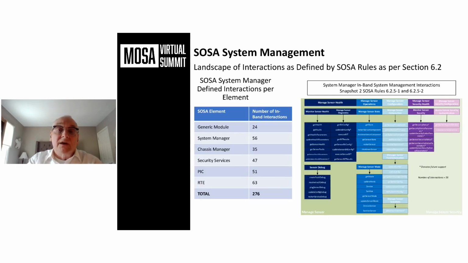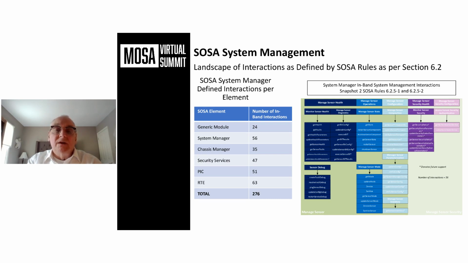If we break this down, the system management is implemented across a bunch of interactions, and we see them defined in this chart. We have interactions for the system manager, the chassis manager, interactions for the PICs, which in many cases are processors or they're the plug-in cards that have other hardware functionality, and then the runtime environment.